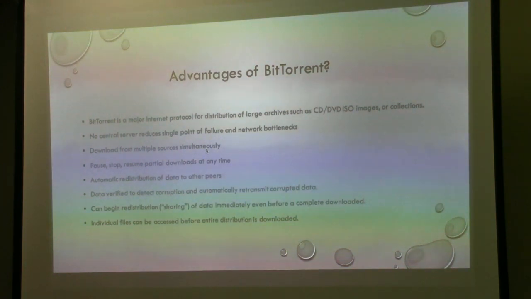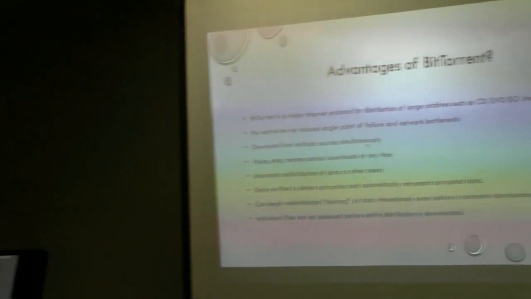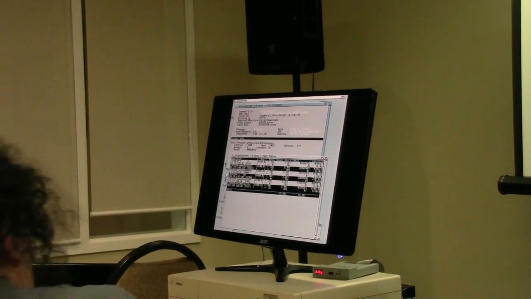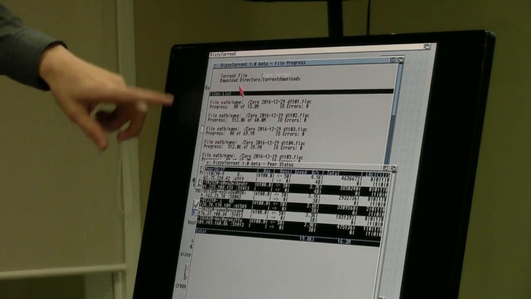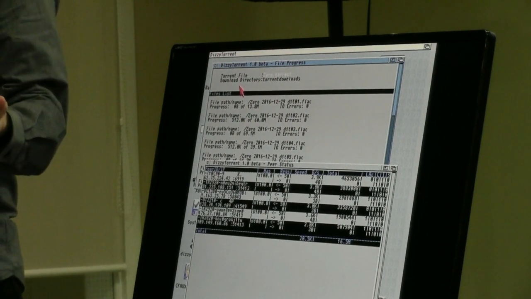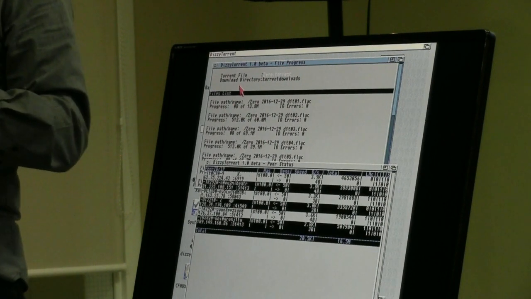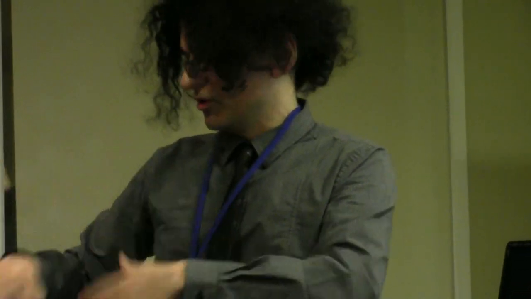Actually, I can show that on here quickly, because I think this one has multiple files. I'll just switch that. It takes a few seconds. Oh, there we go. So this one's actually downloading. These are the names of the files it's downloading. And with BitTorrent, as a file completes, it's there. So if it's a zip file or a .lha, you can't look at it until the whole thing's downloaded. But someone can have an archive full of files that aren't all packed in an archive. So as an individual file is complete, you can start using it, even though you're not done with the whole thing.